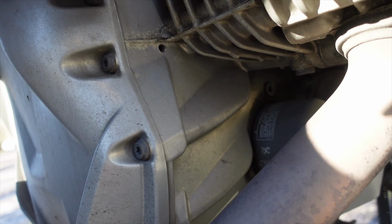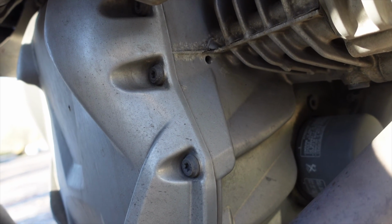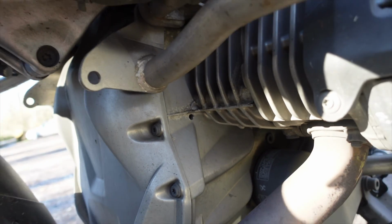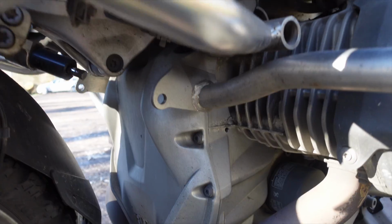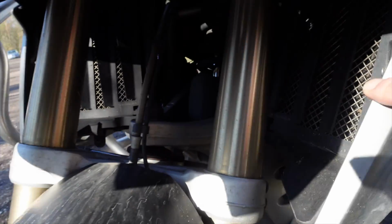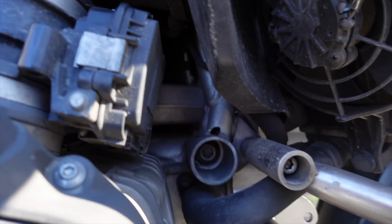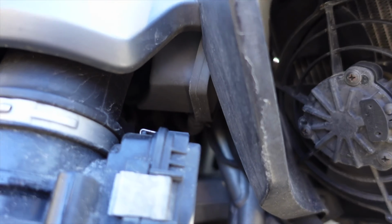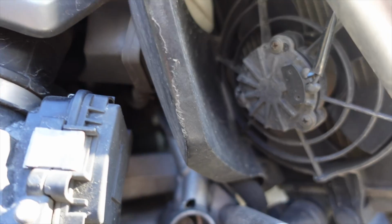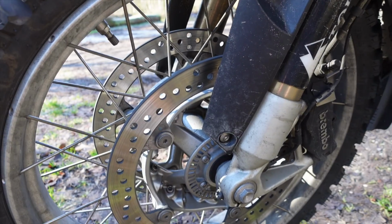Again, I know a lot of people took their bikes back to BMW on a warranty claim, and then they changed the entire water pump. I didn't. I just stuck my head in the sand, and basically it sealed itself after a few hundred Ks. Never had any problems with the coolant since then. I've fitted some Wunderlich radiator guards on there just to be on the safe side, as I've got a bit more off-roady. I'm not even convinced that the coolant reservoir has ever been refilled or even flushed for that matter. I'll have to check all the servicing schedules, but no problems with the cooling system at all.